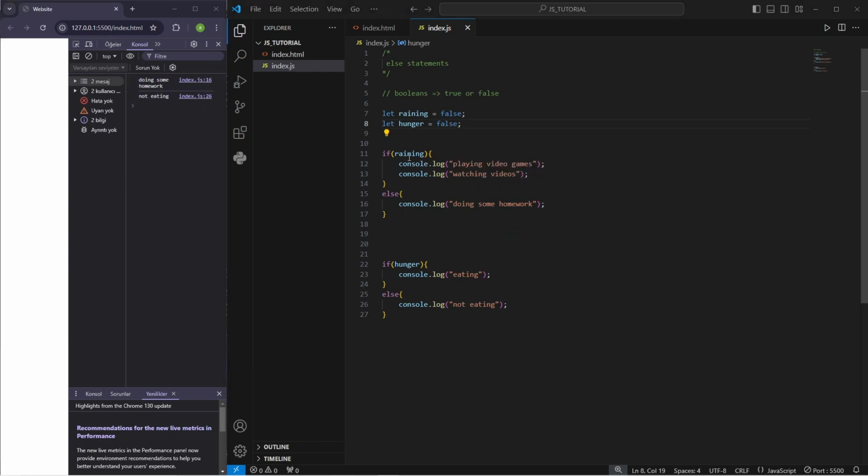As you can see, raining is false, so we execute the else statement. Hunger is false, so we execute this else statement. That's the whole idea behind if else statements. You can take them as a pair. You can't use an else statement without an if statement. So I hope you get it.